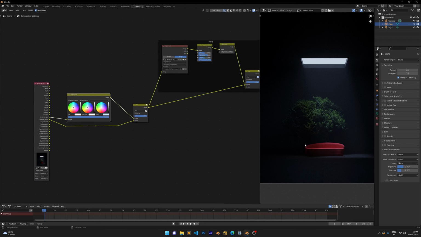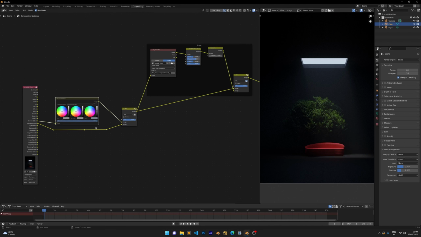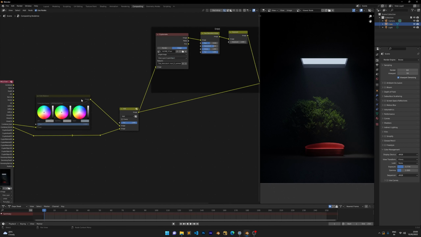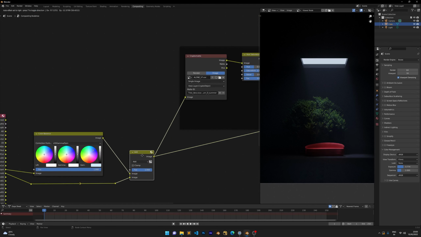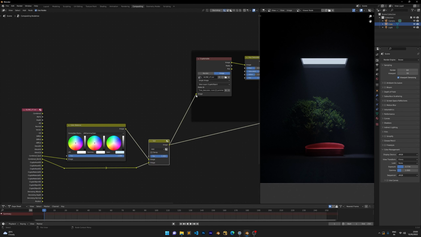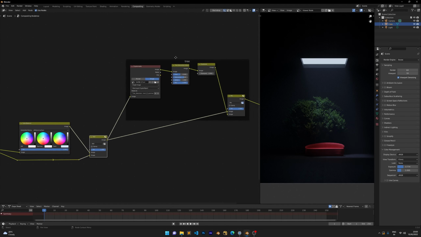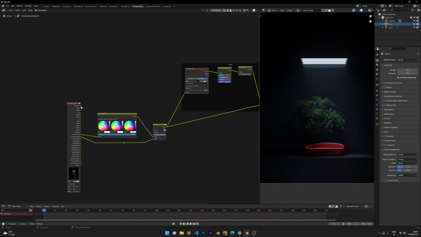This is where we have to make a creative decision and move beyond the boundaries of what's real and what's not, right? So I liked this greenish tint that it was having, right? This orange thing as it was having, right? So I liked it. So what I can do is instead of using, I'm just going to bring this node back. So instead of using this new combined light to bring out the tree, so basically modify this tree, what I can do is just select the combined one.